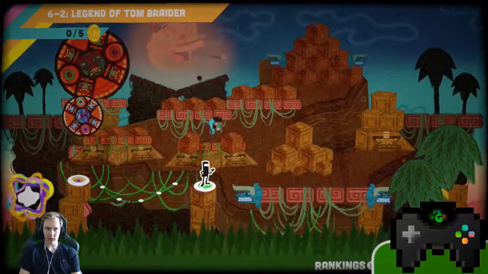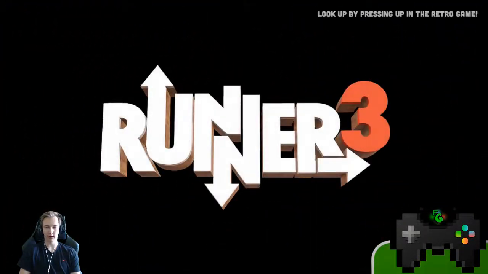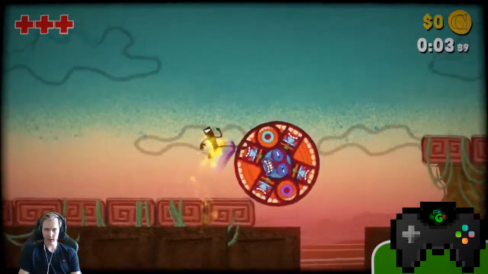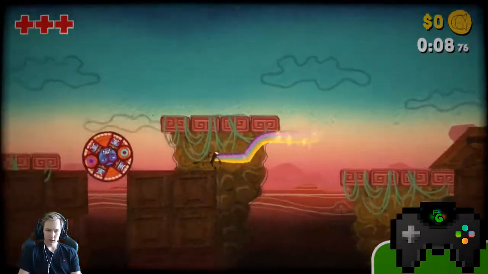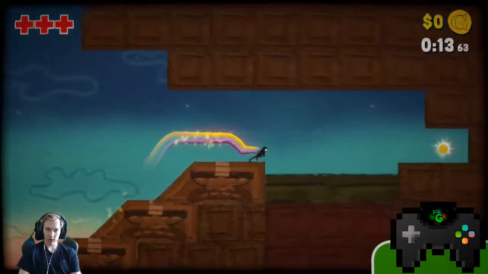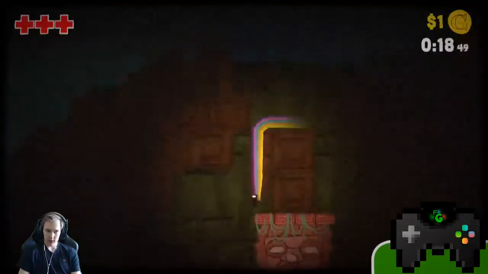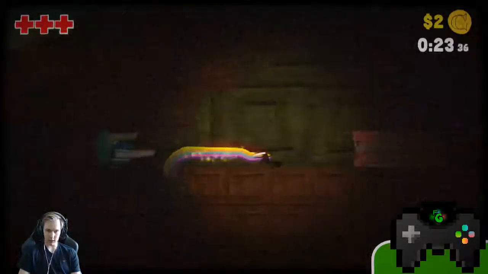Next, we have Legend of Tom Raider. Okay, so it's a reference to the Tomb Raider. I get it. Alright. So it looks like we got a lot of these mechanisms we gotta push here. Alright, careful. Keep going. There we go. So we have these dark segments where we gotta go... there we go. Down into the pyramids.